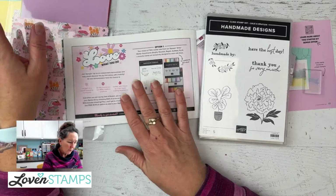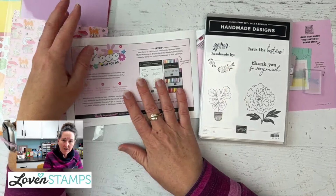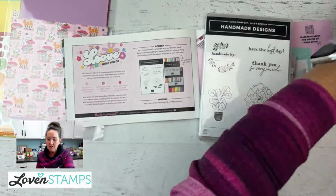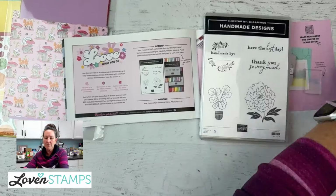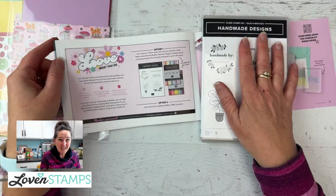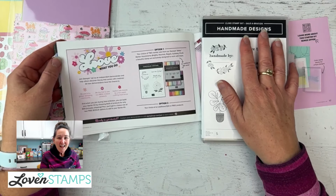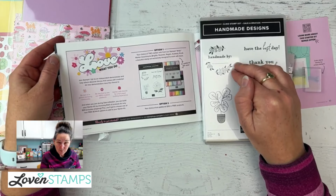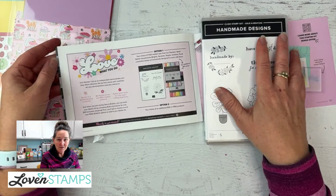So during Celebration, the way this works is you pick out your starter kit by picking out $99 of whatever product you want. So you can pick stuff from this book, you can pick online exclusives, you can pick from the annual catalog. It doesn't matter. You're going to pick out $125 in product. You just can't go over, not $125.50, $125. And then you're going to pay $99 for that. The shipping is free, so it's just $99 plus tax. It's a really, really nice discount.